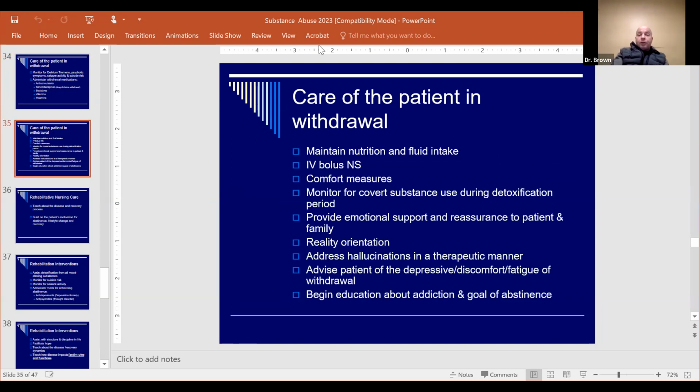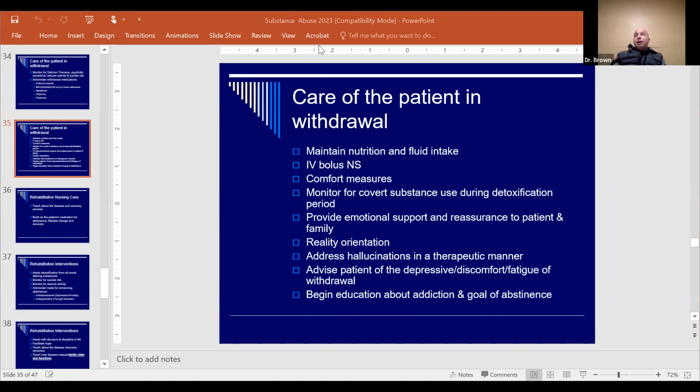So you want to make sure that you monitor fluid balance and comfort measures. And again, a lot of patients just aren't under the influence of one drug, so you really need to make sure that you look at that UDS. And UDS stands for what? That would be urine drug screen.